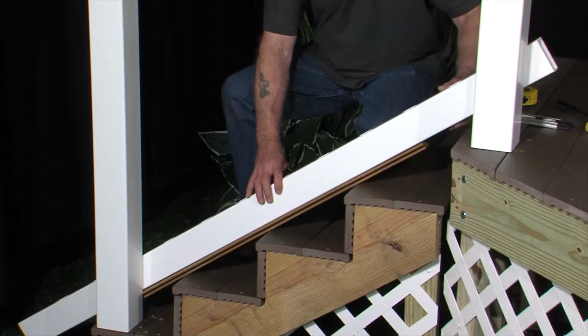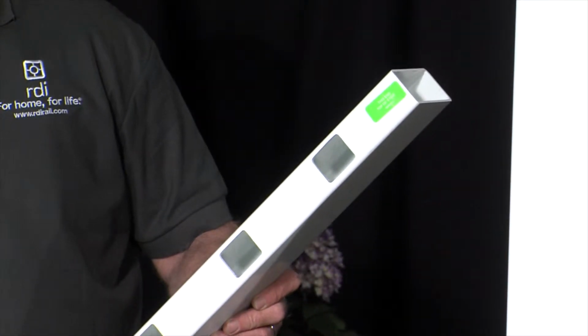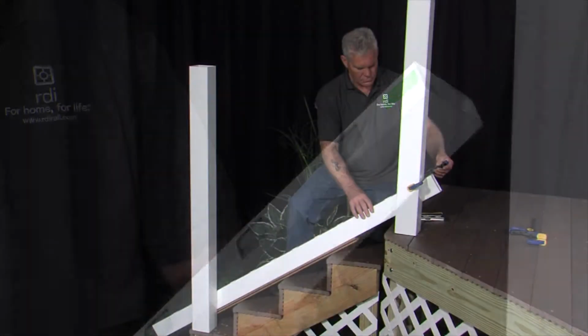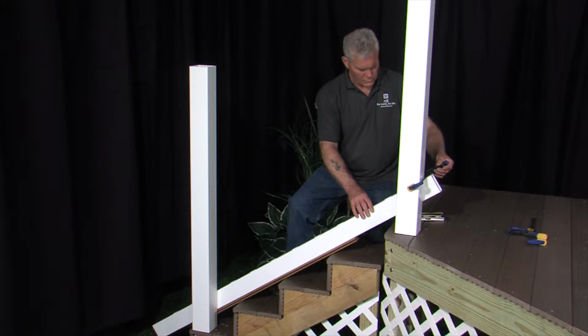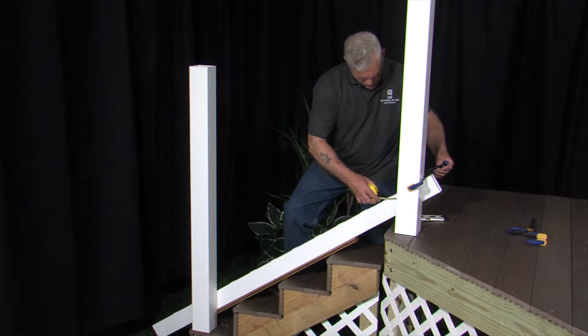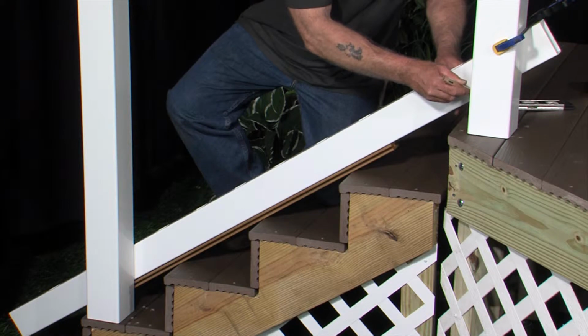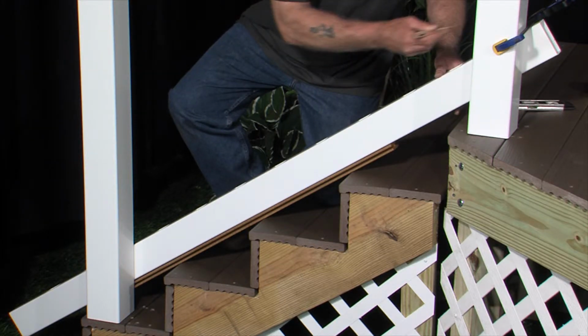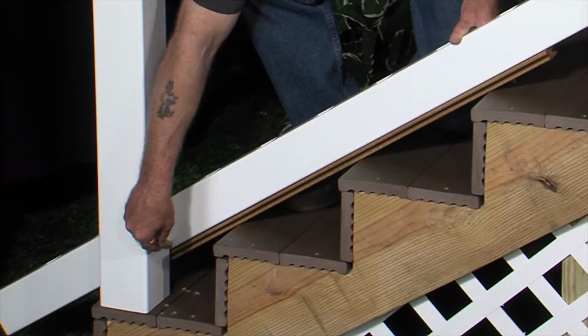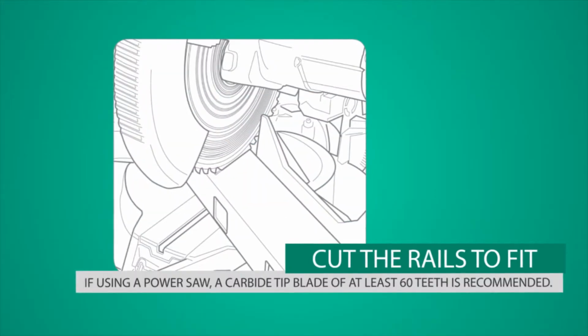Place the bottom rail, baluster holes facing up, on the plank with a sticker reading "this end at the top of the post." Slide the rail up or down until the baluster hole spacing is even on each end. Trace the post onto the rail and mark 1/8 of an inch short at each end to allow for expansion. Now, cut the rail to fit.